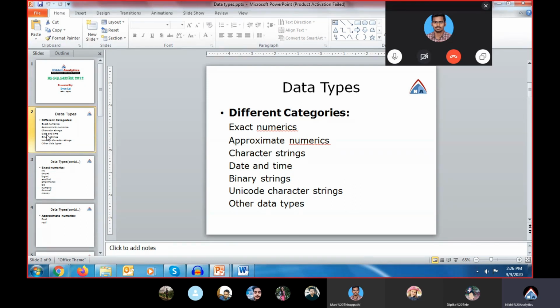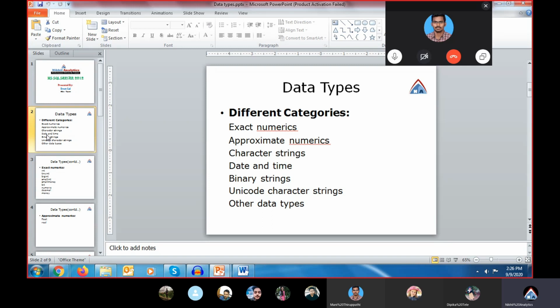So let's understand the different types of data types. These are the different categories, like exact numerics and approximate numerics. When I say exact numerics, it means my data is a complete number without any fractional part, so integers, with any kind of sign. Then you have approximate numerics, which means the numbers have a fractional part in them, and so on. You need not remember the category, but the data type.